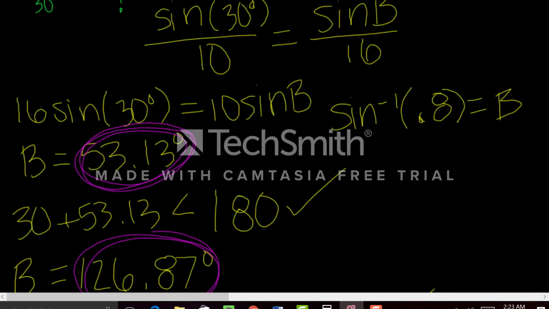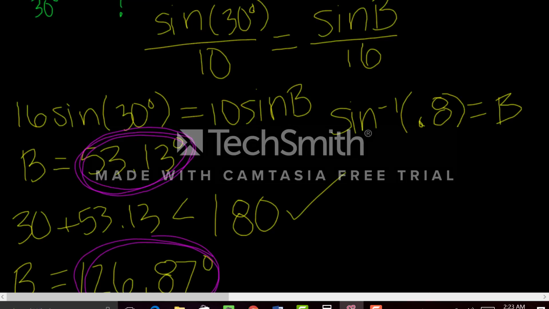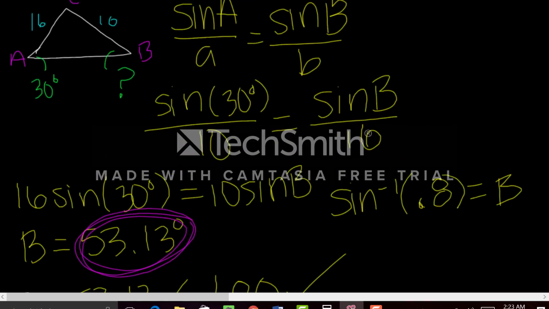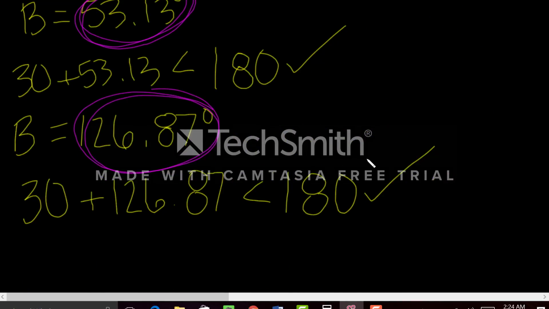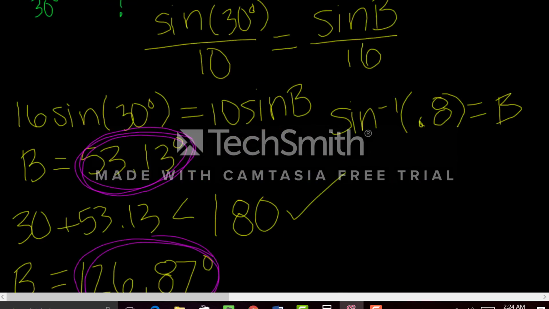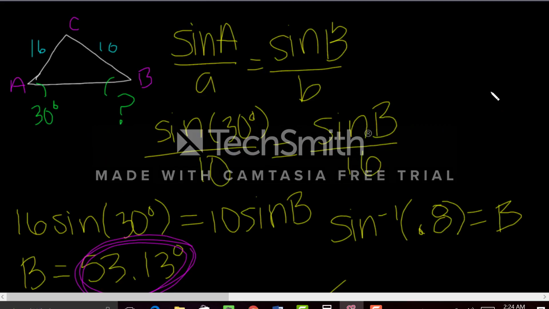So this is where you have to really watch for the ambiguous case, is when you're given two sides and one angle, because you end up with an inverse sine function, and then if the number is positive, which it will be, you end up with two options, and you have to check both to make sure that they work, and that your triangle actually exists. So, those two angles add up to less than 180. So that's the ambiguous case. Again, something to watch for, and that's all I have for you now.